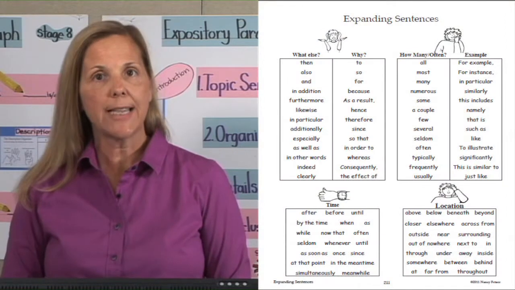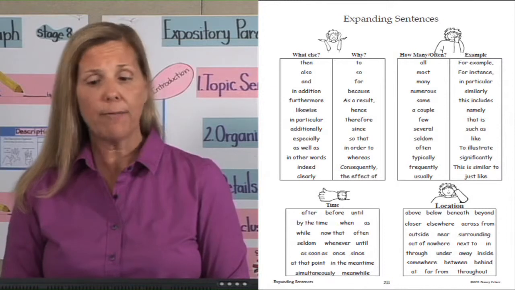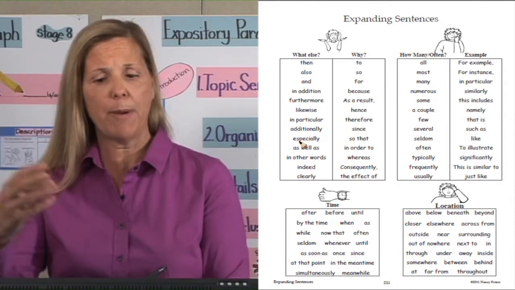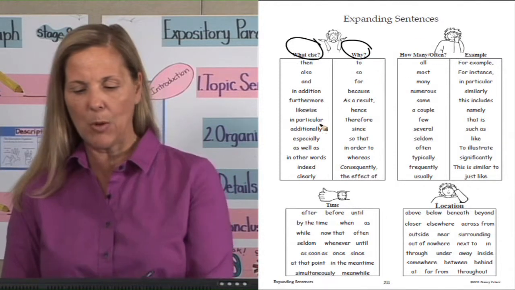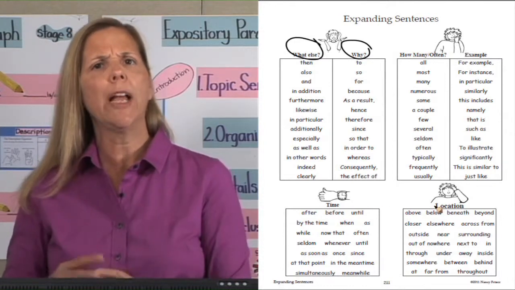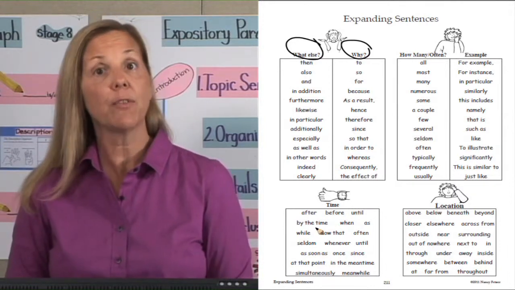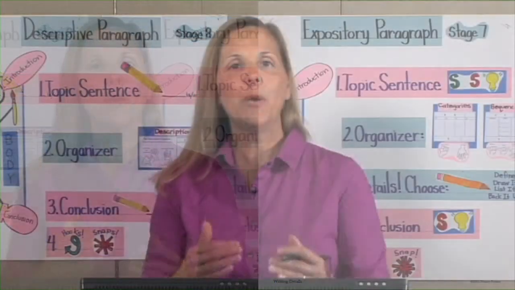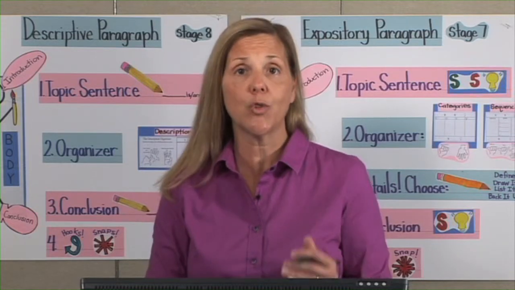Before we go to our example, look at page 211. This is a handy reference sheet that you can use in order to have words that will help you expand your sentences. If you're going to say what else, why, give examples, tell the time, when, or where, these are some words that will help expand your detailed sentences. It's another little handy reference sheet for you to use so that your students have access to those types of words. When we walk through the steps for using details, make sure you're looking at page 210.